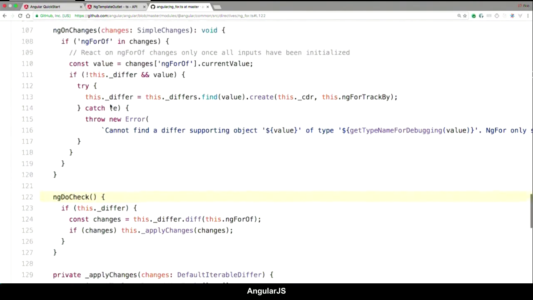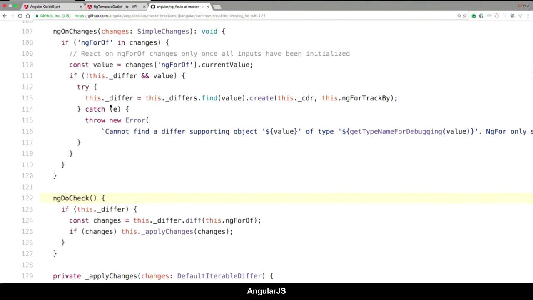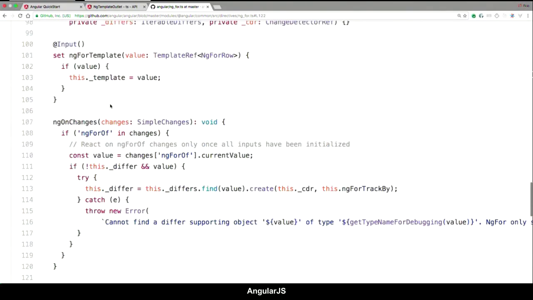And this is every time I do this talk, every time I do this little demo that I'm going to do, I pull this up and kind of run along in parallel because 90% of what I'm going to build in my own little custom directive here is exactly what's happening inside of ng4. So if you ever get lost, you don't understand what I'm doing here, this is something you want to do on your own, like go read the ng4 source because I think it's a very, very understandable piece of code.